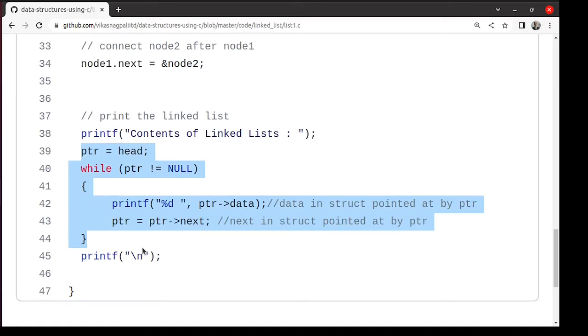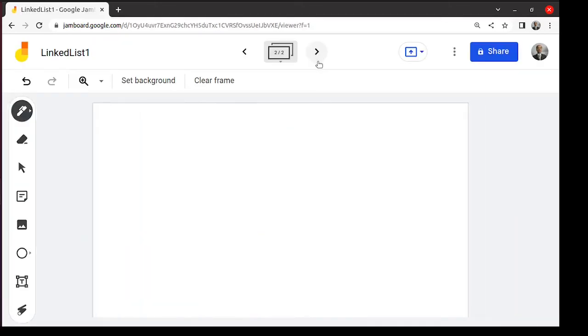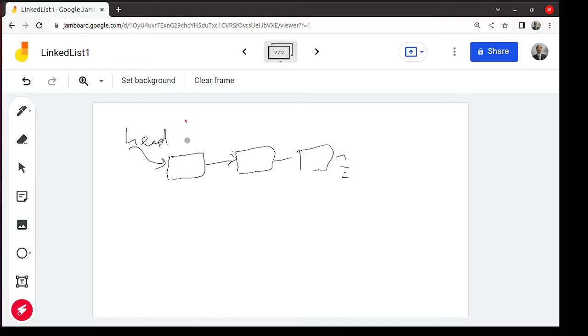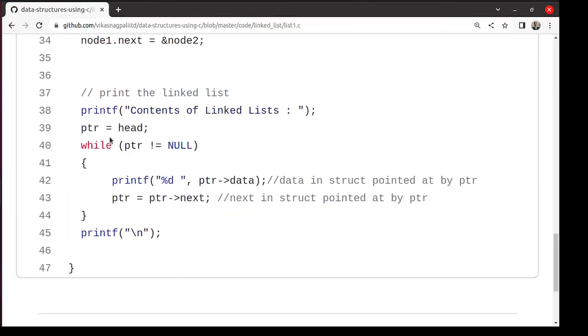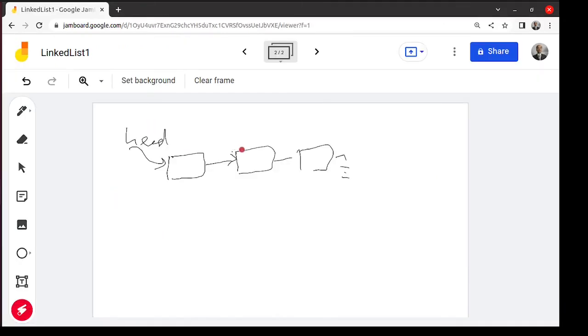So let's say we want to print the entire linked list. Whenever you create some logic, it's better to have a clear visualization. So let's say we have a linked list. I need to print this, and then I need to print this, and then I need to print this. I go in this direction. So I need to have an iterating variable standing here and which keeps moving. That iterating variable obviously will be a pointer, struct node star. I took this PTR. So I situate it at head. That means PTR initially is here. And while PTR is not null, I print the data and I move PTR.